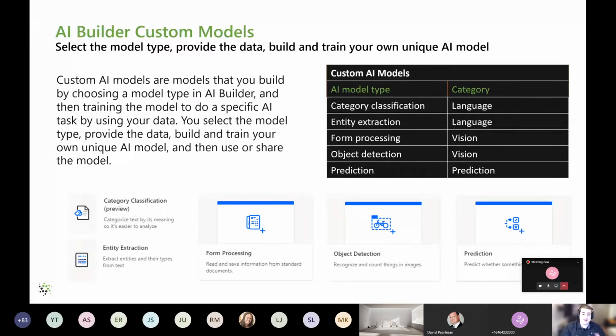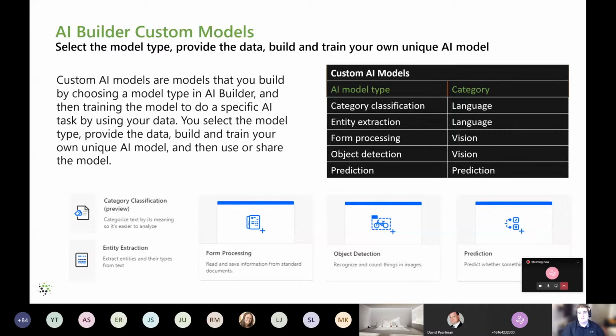Forms processing, I mentioned, entity extraction and category classification. This is sometimes useful in combination with forms processing. Entity extraction allows you to understand not only what the actual text is in a form, but also what sort of data types are on that form. For example, with entity extraction, you can say, oh, this is a date time. Oh, this is an address. With forms processing, you would say, oh, we see the address and it is 4107 Willow Street, Microsoft Way, or something like that.